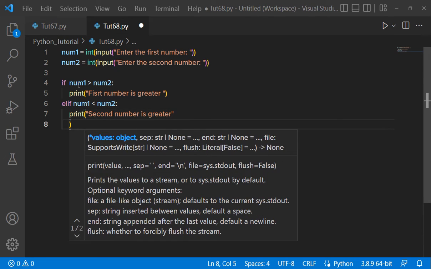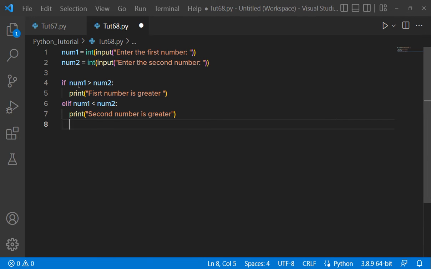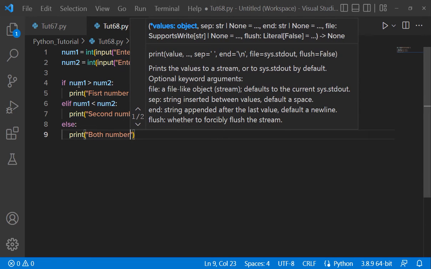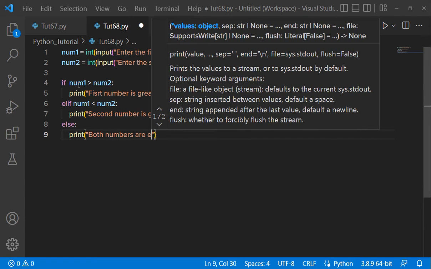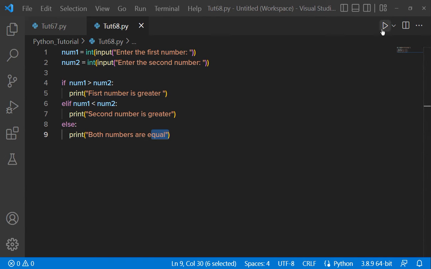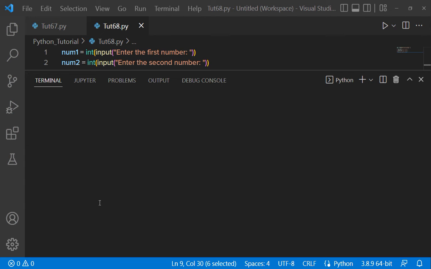Right? And in else we can just write print both numbers are equal. Right? Now let me just run my program.